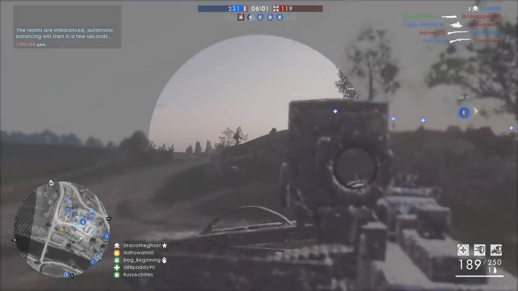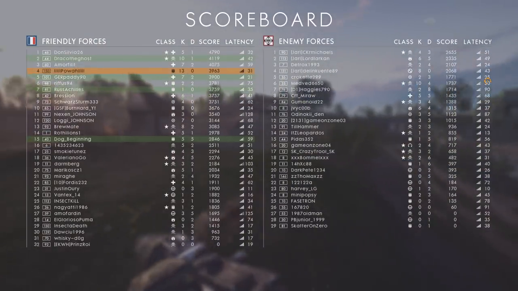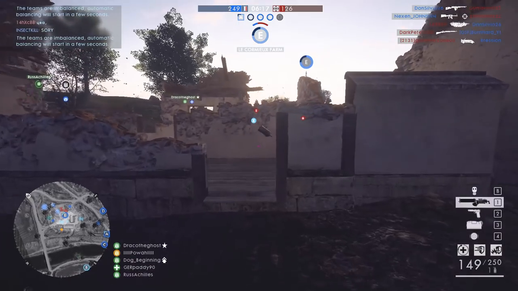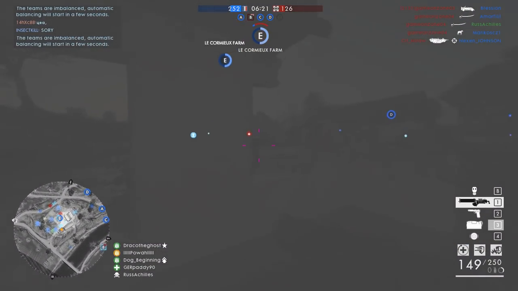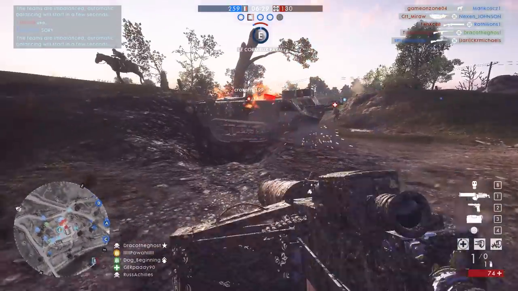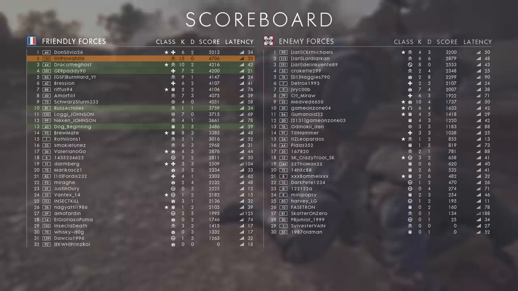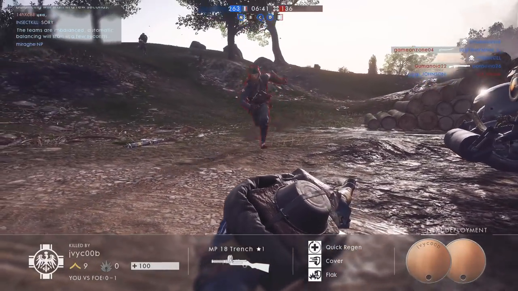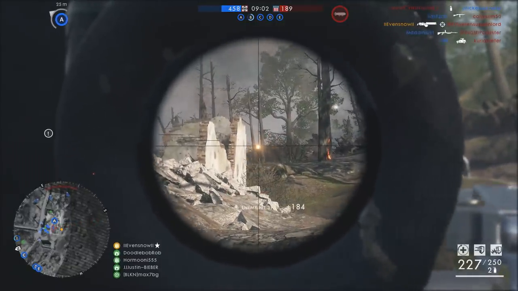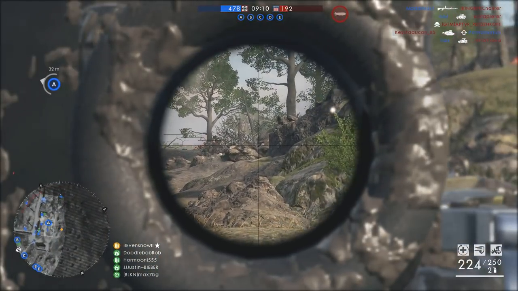We have taken objective Edward. This is insane. I mean, we are winning this match, so... How is this possible? How is it possible to go 15-0 and end that with killing a tank 6 minutes into the game? I wonder how long it's gonna take before I get sniped here.